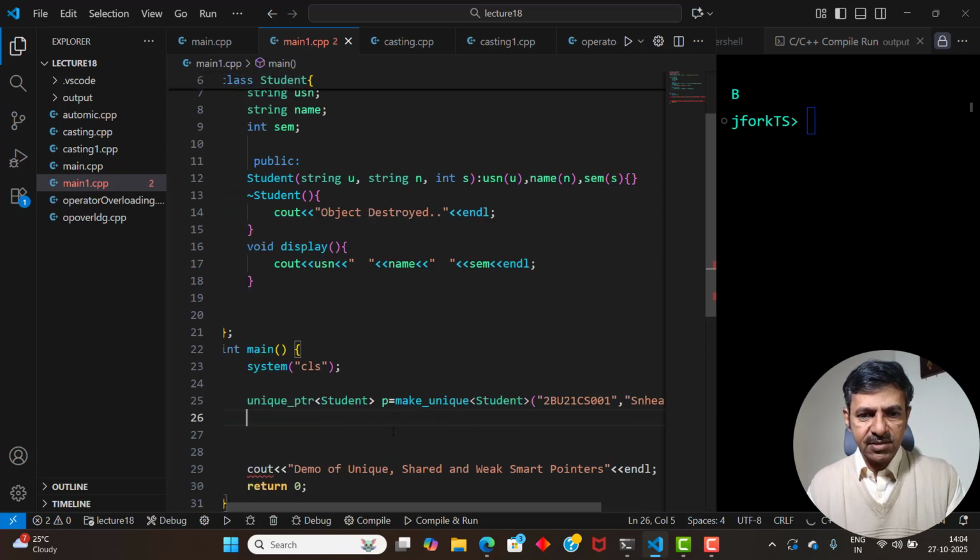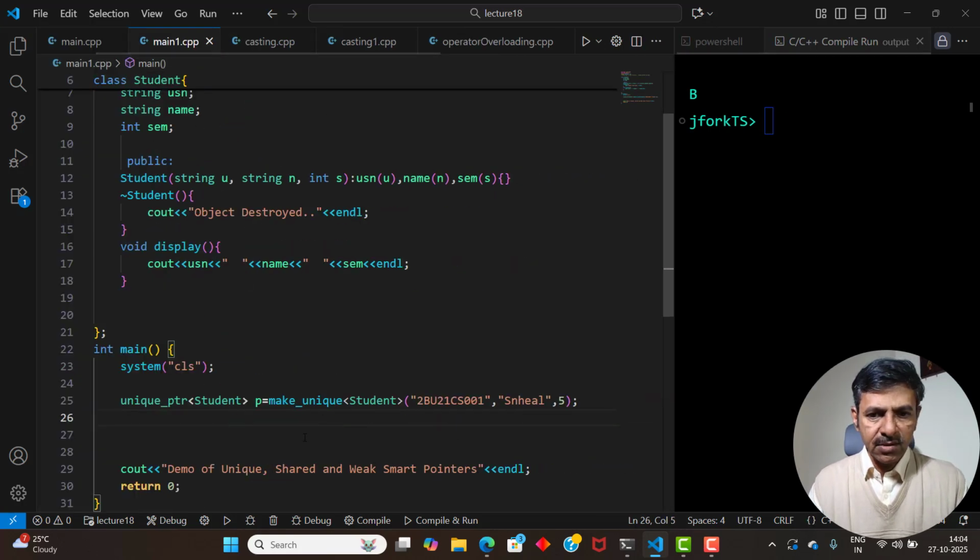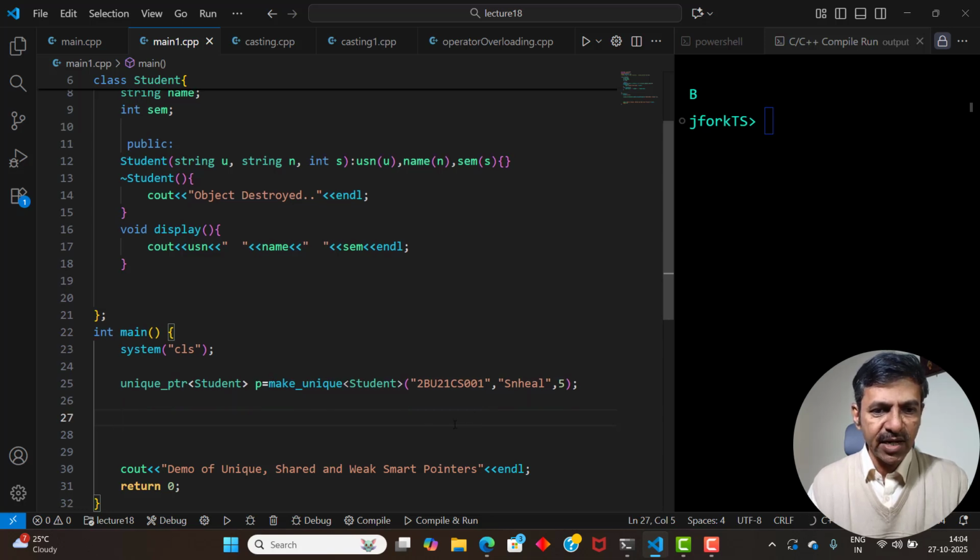So what happens here is your object gets created and a smart pointer is assigned to this object. As you know, this object is created in the heap. Okay, so p is a smart pointer because once this pointer p goes out of scope, that is when main ends, automatically the reference count to this object will become 0, and there is a mechanism to delete the memory allocated to this object. Okay, so you don't have to say delete p anywhere.